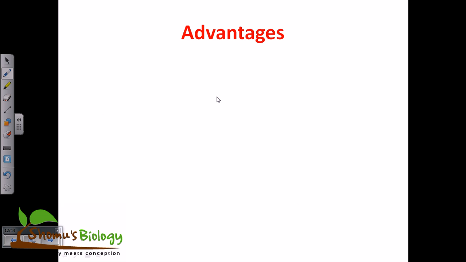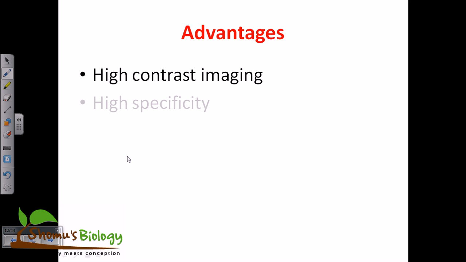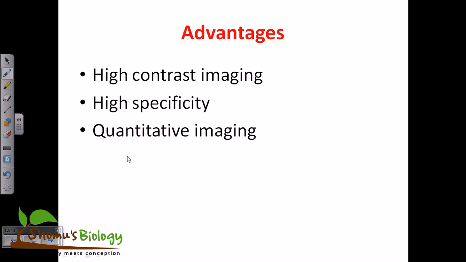And let's look at the advantages of fluorescence microscopy. It provides us high contrast imaging because it only shows which region of the cell contains the fluorescent dye and which region does not contain it. It has a high specificity value because we are tagging these chemical components with the cellular compartments or cellular components. And quantitative imaging, that I've already told you, that we can actually measure what percentage of actins are added with each other and how the microtubule is shrinking, how it's growing, and all this in a quantitative manner.